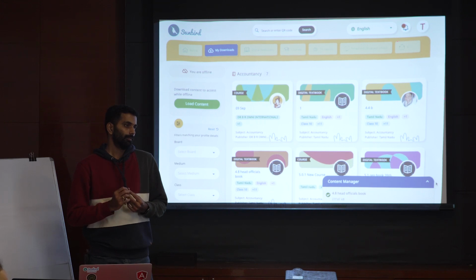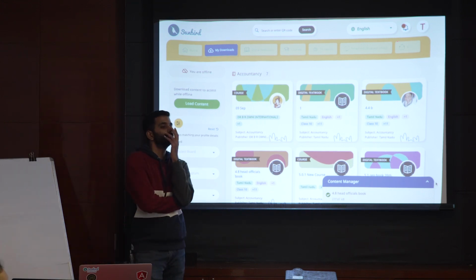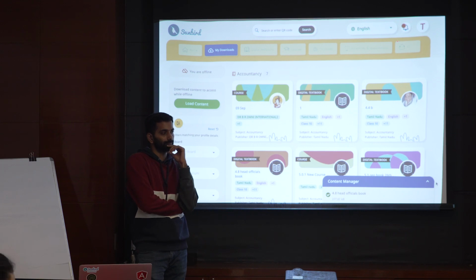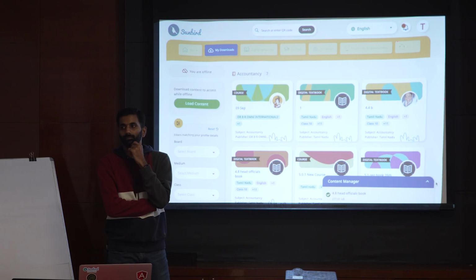But even in the online mode, is it that the player has everything running through JS only? There is nothing online happening. No, in online mode, if it is a streaming URL, let's assume your file size is too big, it will always be streaming. But his question is, where is it getting the data from? In the online case, it always calls the API, and the API will give the data. When you are not online, it will download the entire data.